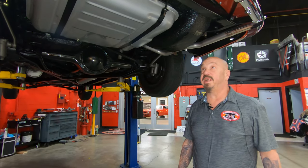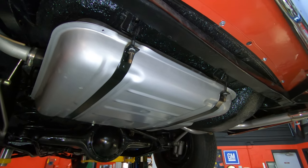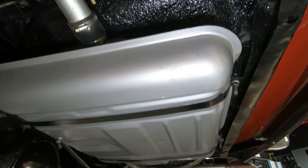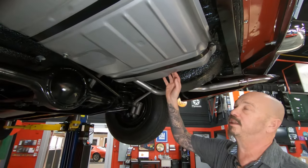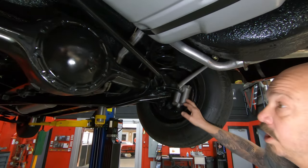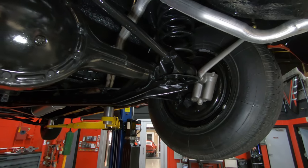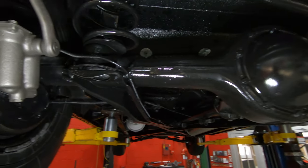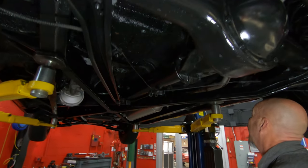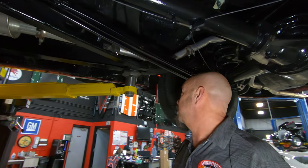We're underneath the '53 now, and it is pretty under here. It's got some factory undercoating, and then it's had another coat put over it — looks like maybe a bed liner material. They did a real nice job with it. It looks like the fuel tank has been replaced. It's got the stock shocks on it, which is really cool. The guys will still pull the brakes apart and make sure they're all installed correctly. It's got the stock wind housing here. You can see the floorboards are all nicely coated. We do have a brand new exhaust system on here with a new muffler. The frame is in great shape too.